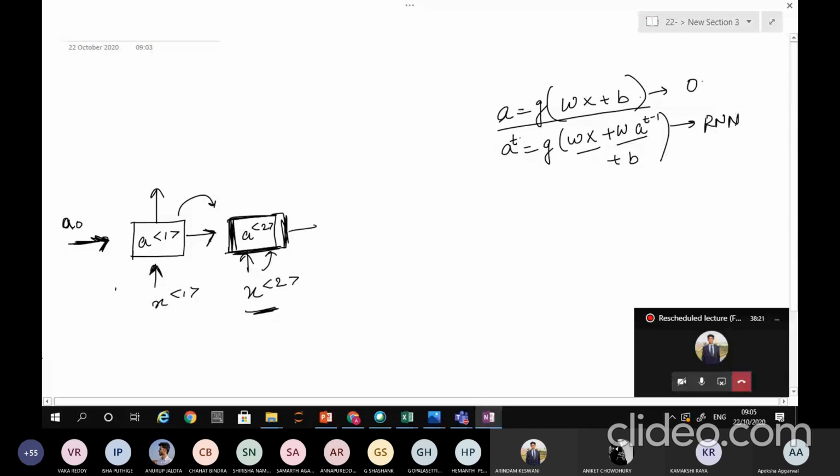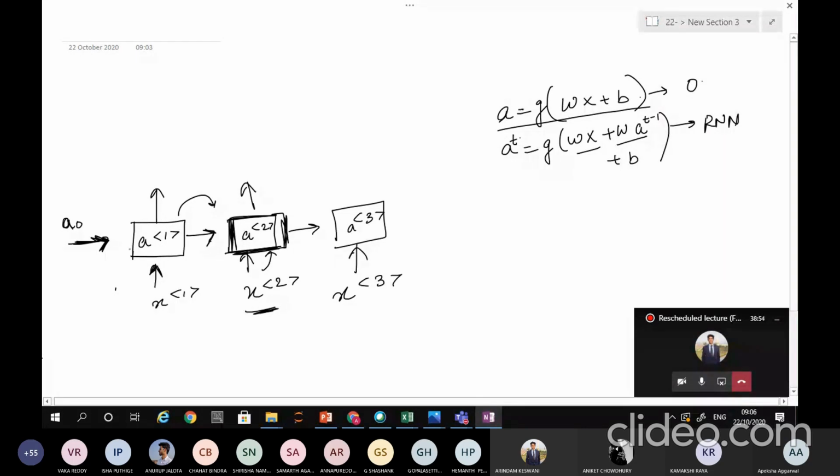Now when we are calculating the activation for the third layer, that is A3, at that time we have input from the previous activation, that is from A2, which is dependent on A1. So ultimately we are learning all the words in the sequence and their dependencies. We are learning the previous dependencies as well as the value at the current node. This is the basic architecture of our recurrent neural network.